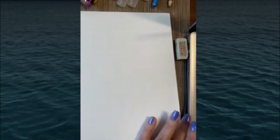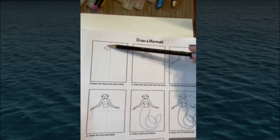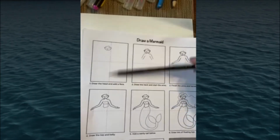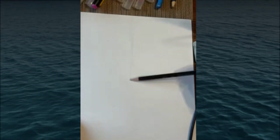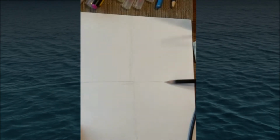I have my canvas, and we're going to begin with a pencil. I'm going to be looking at this sheet. It looks like there are some dotted lines dividing the canvas into 4 sections. I find it easier to do it that way. So if you lightly want to just eyeball the canvas and divide it into 4 sections, you don't need to use a ruler for this. We don't need to be that precise, but draw lightly, because if you draw heavy, it's going to be hard to erase it. And what we'll do is we'll begin with the face of the mermaid.